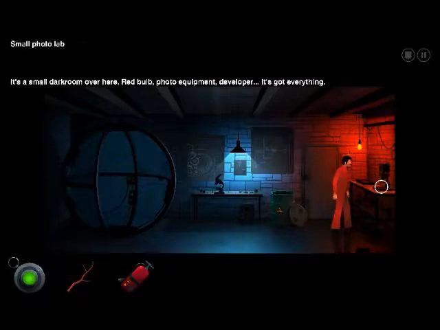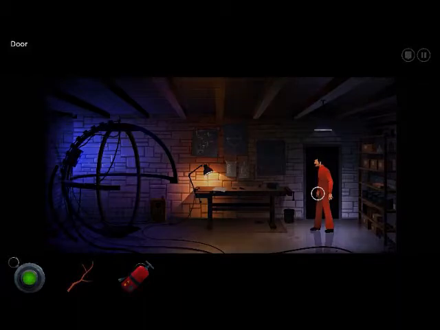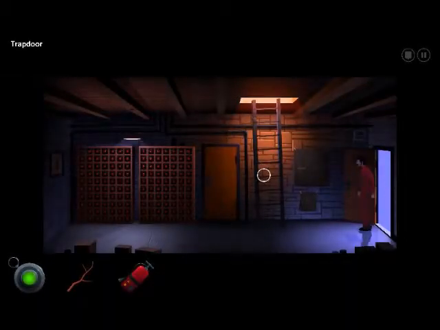It's a small dark room over here. Red bulb, photo equipment developer. It's got everything. Yep. So we're gonna light some shit up. Man, I'm down for that. Pyromaniac. Pyrotechnics, dude. Yeah.